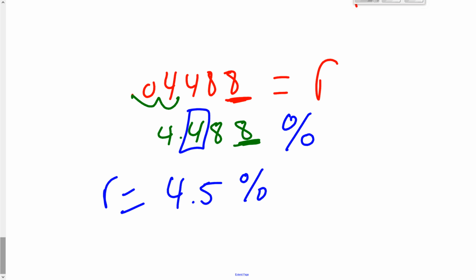Again, I didn't even have to round this right here. I could have just left it in my calculator and then moved it over those two decimal places and then rounded it. But I was kind of safe because it was asking for the tenths. So if the decimal is right here, then it's 3 spots away that I really need to round it. Okay, so let's do number 90.